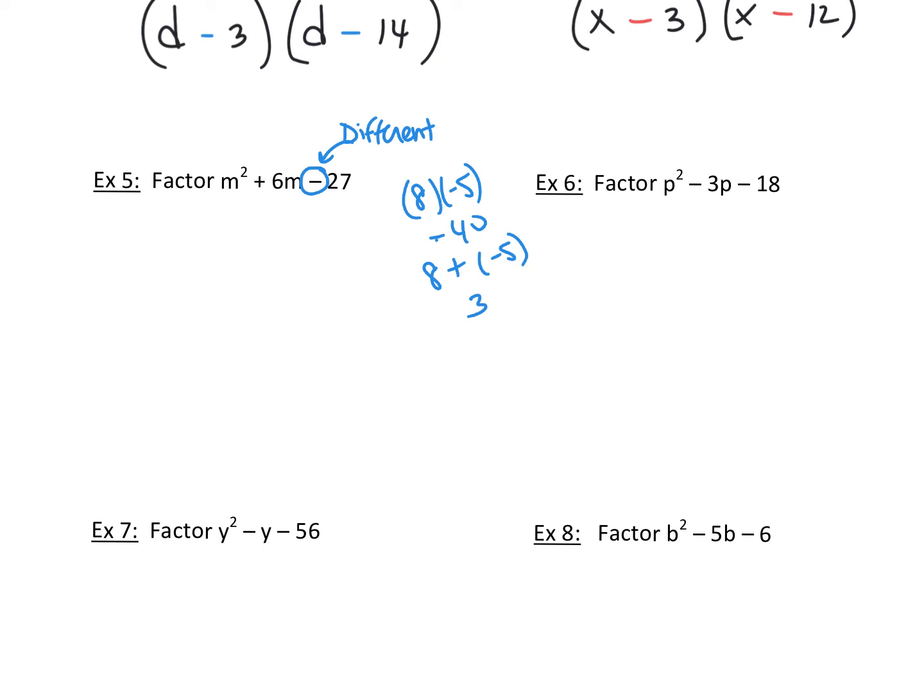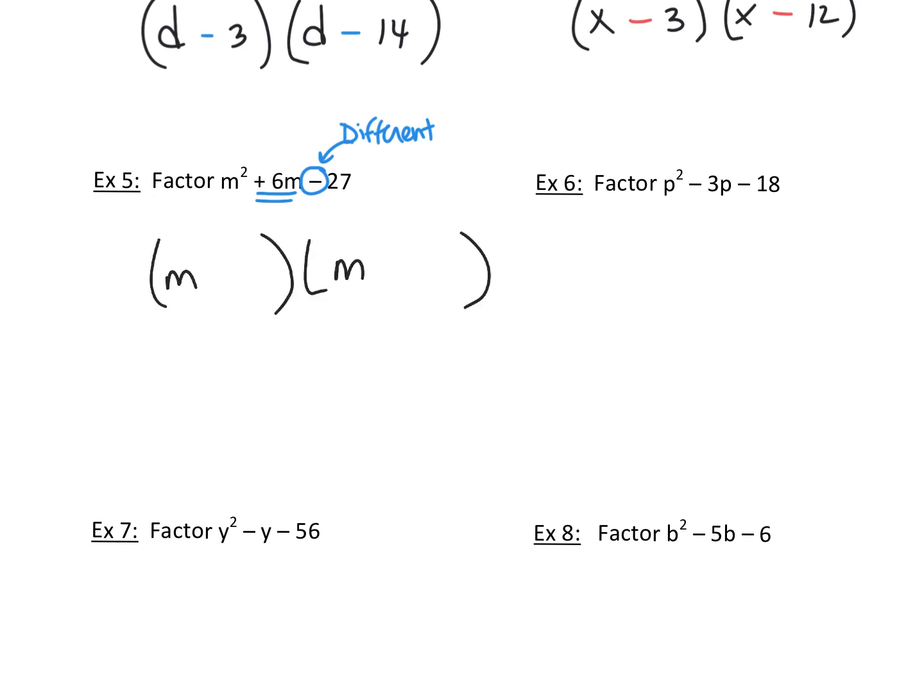You're actually subtracting them. So now, when we look at the pairs of the factors that have a sum of 6, it actually won't be a sum of 6. It'll be a difference of 6. Okay? I'll take you through it. So, example 5, I have two binomials. M times m gives me m squared.